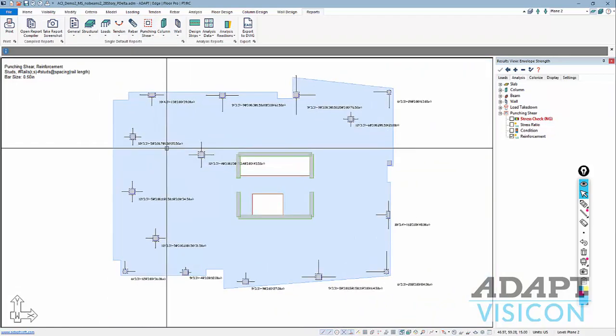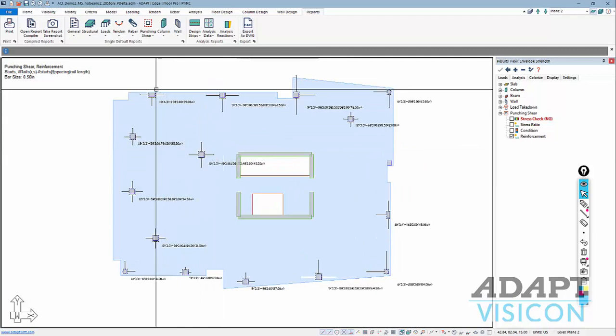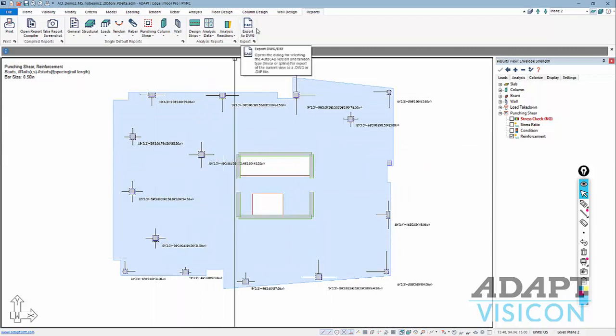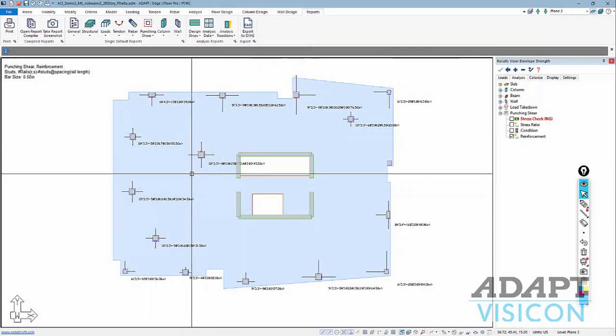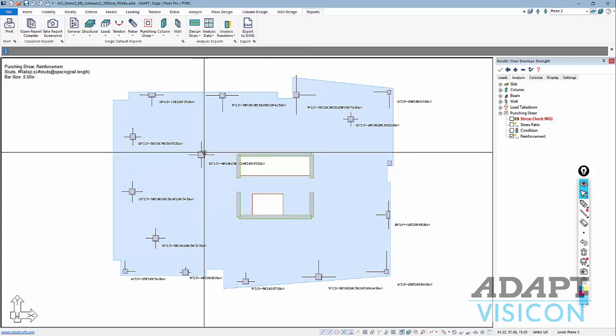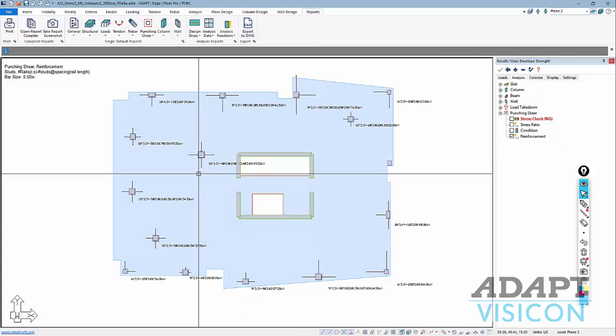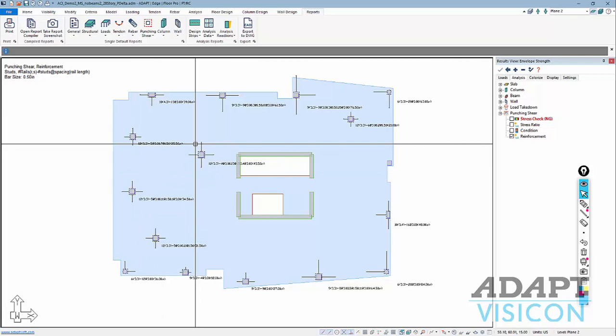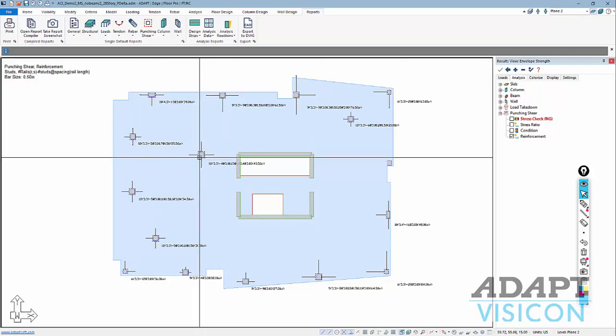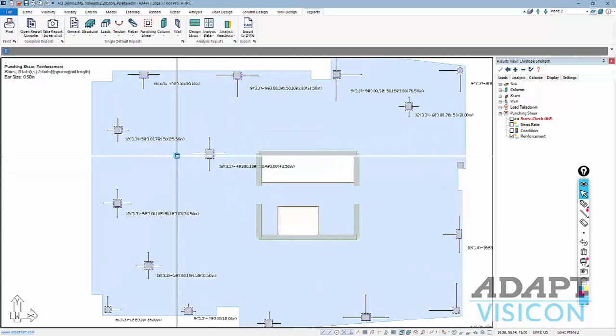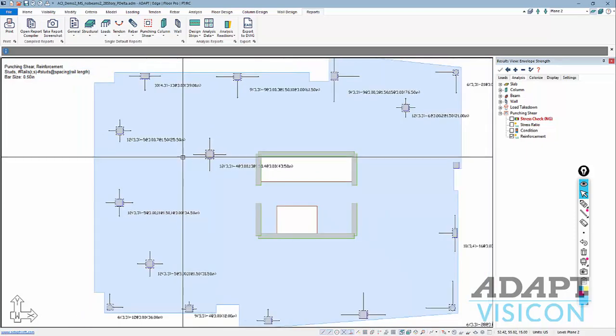And then ultimately, again, if we wanted to export any of this data to a CAD file, we could use this export to DWG. This doesn't obviously give us the layout of reinforcement or a detailed drawing of the reinforcement, but it's more abstract in nature and would have to be somehow synthesized down to how you represent your two-way shear reinforcement in plans or on schedules.